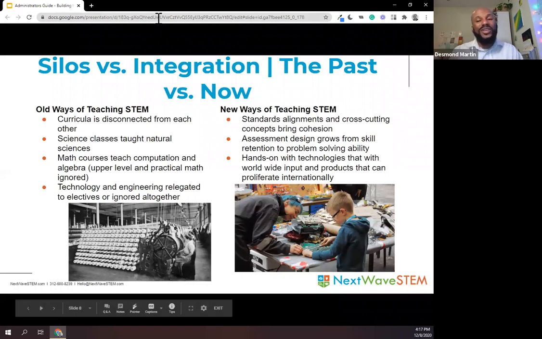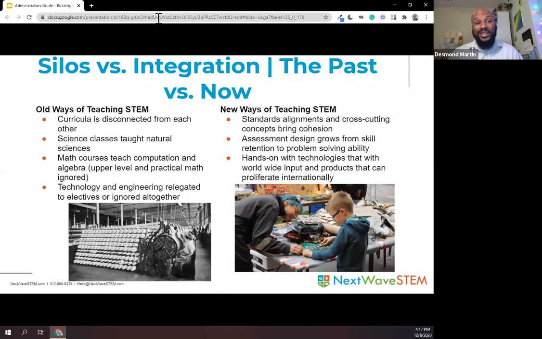And as they do that, they'll actually be getting worldwide input, once again, because of the interconnectedness of our information age, but also create products that have international proliferation and relevance. What do I mean by that? Students that are making work that we'll see students literally on the other side of the planet using, and become a foundation for curricula that we can continue to teach.